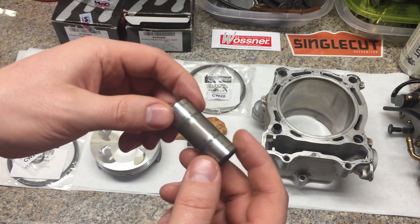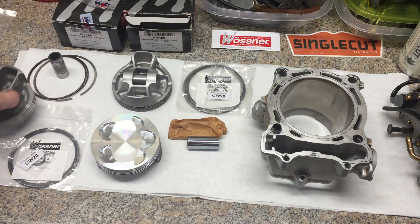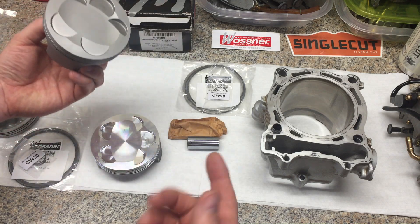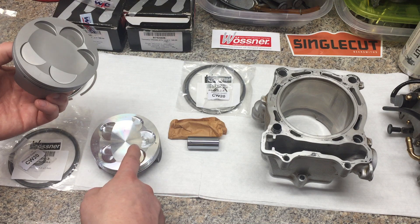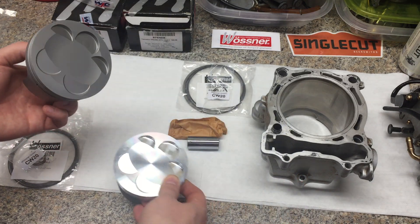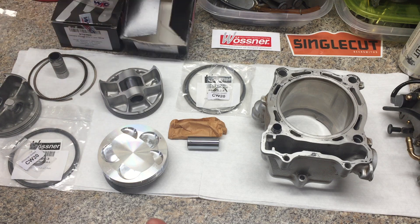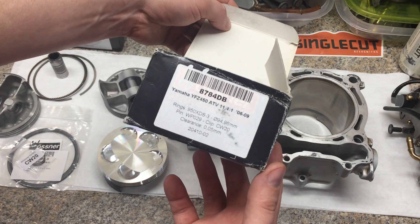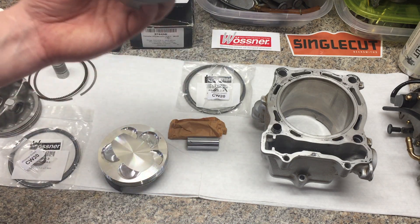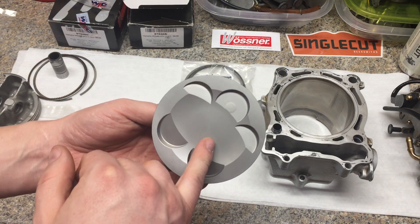So in an effort to improve the lubrication on the top end, I'm doing the oil upgrade, and I'm replacing it with an aftermarket piston — and here it is. This is the Wossner. I have two of them here for display; these are both identical pistons. These are the Wossner — I think it's 11.5 to 1. It's basically the same as the stock YFZ. The website says 11.6 to 1; this one is 11.4 to 1 — basically equivalent to stock. I talked to the Wossner sales director, a really good guy out in Huntington Beach, California, and I had him send it off to WPC.